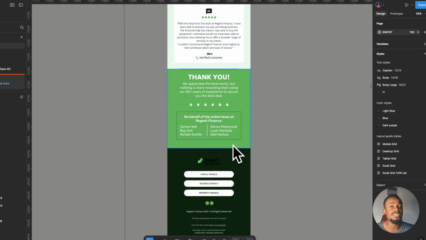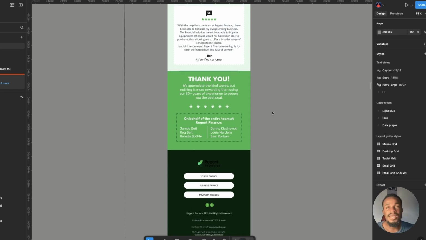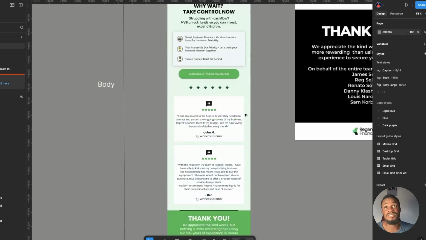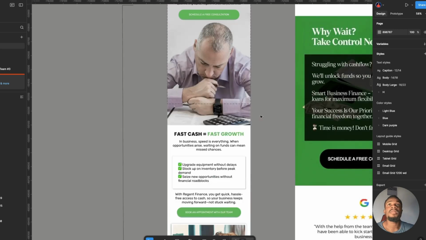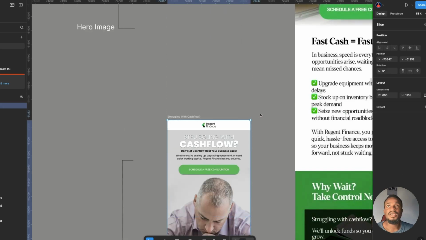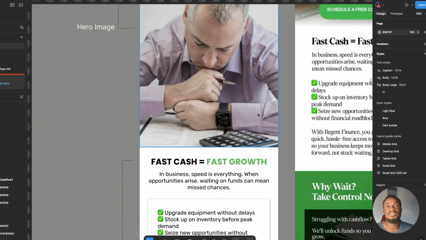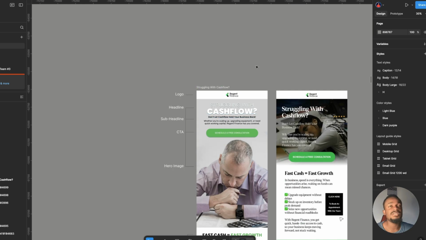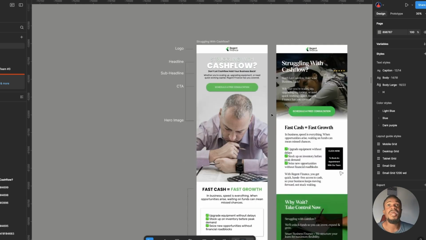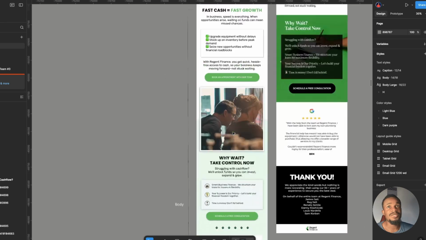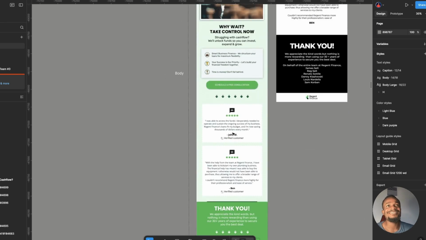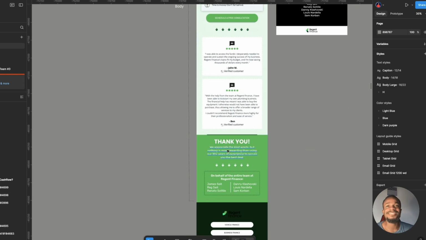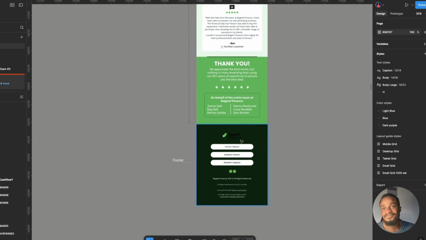Normally I do put a CTA here as well, to pick those subscribers that read through but did not click the email. So now you understand, because I'll use it a lot, above the fold, below the fold, and this middle section, there is no name for it. Yeah, but this is the most important section. And then a little bit more on the footer.